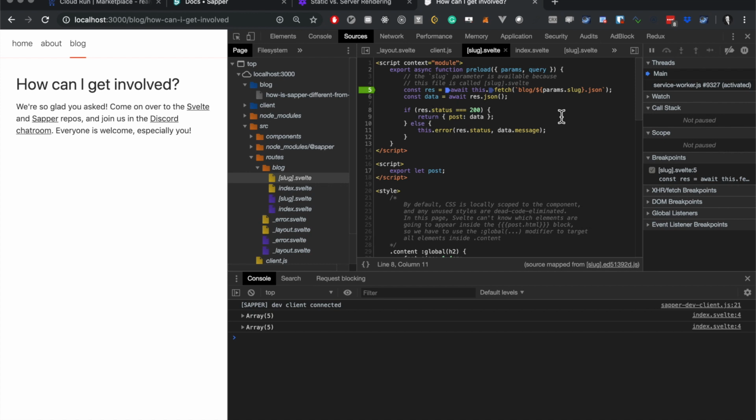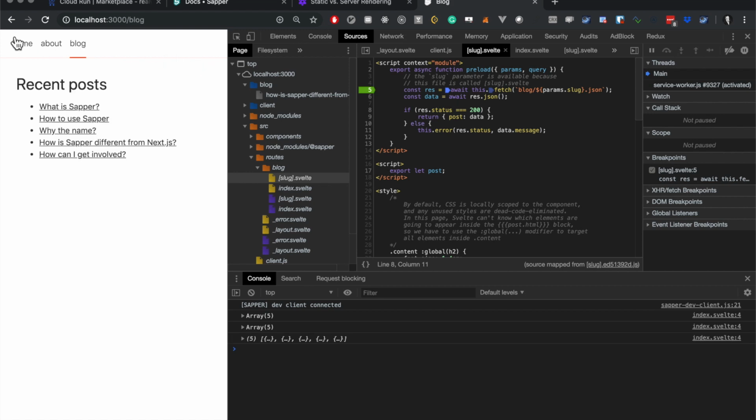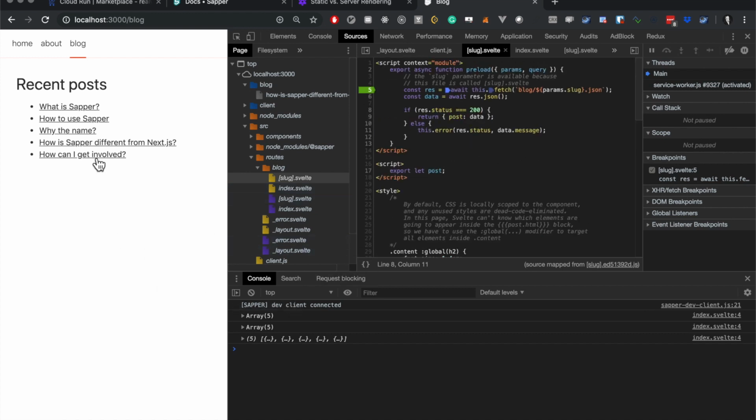So this gets called on a prefetch route. I'll show you that happening. If I go to about here, and then we go to blog, once I hover over one of these links, then we're going to get this preload called, and then we're going to render the file as slug Svelte. So let's just show you that. I'll go here, right?